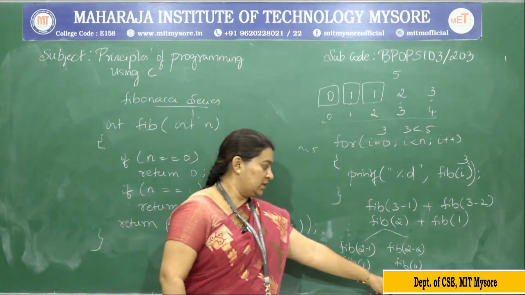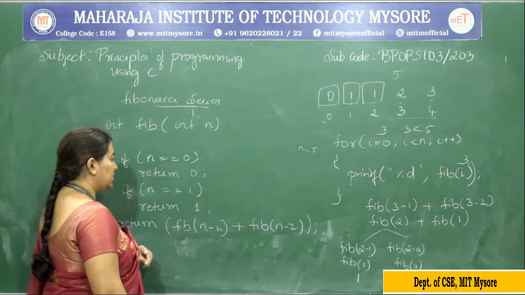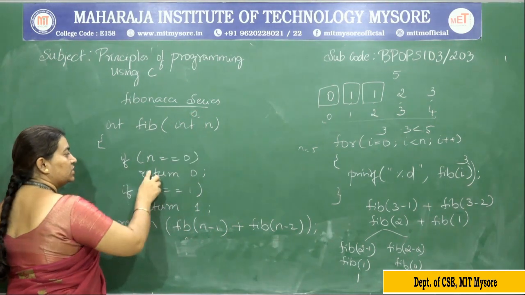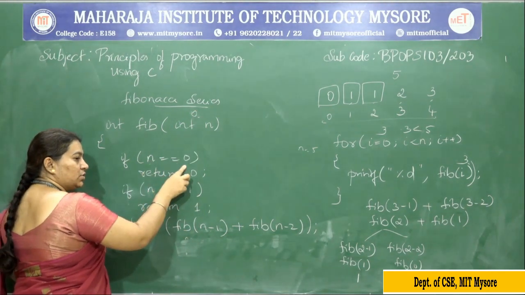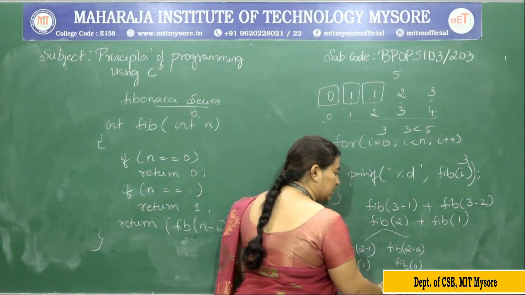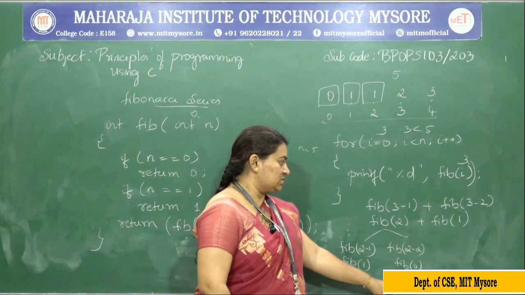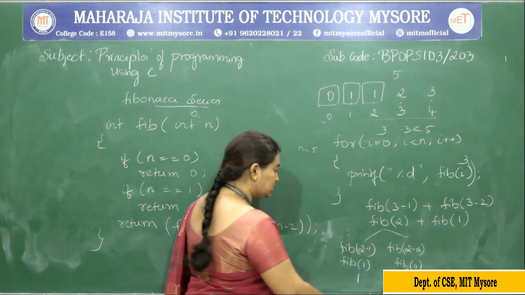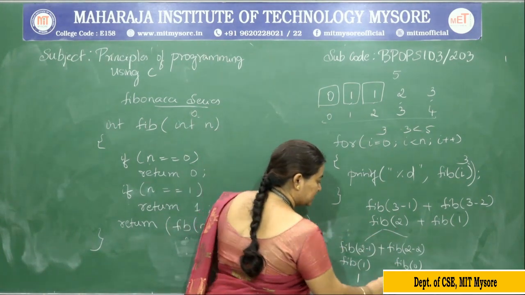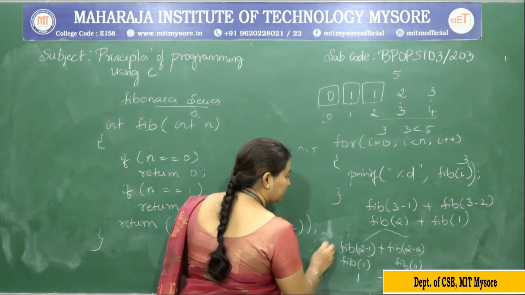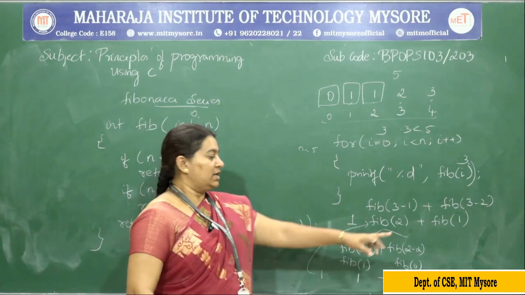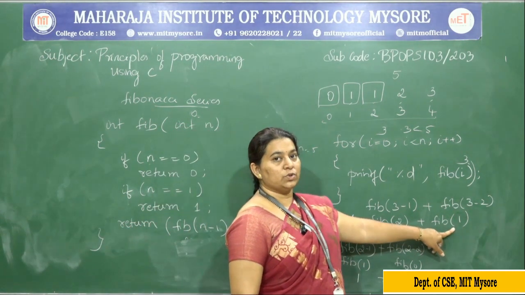Next, this part. So it is going to call fib of 0. So this particular function will be called. So fib of 0, what it is doing? Is 0 equal to 0? Yes. What I have to return? 0. So it is going to return 0. I have to add this because this is an addition of this particular function, right? So I'll add this, what I'll get? 1. So 1 will be returned for this function.